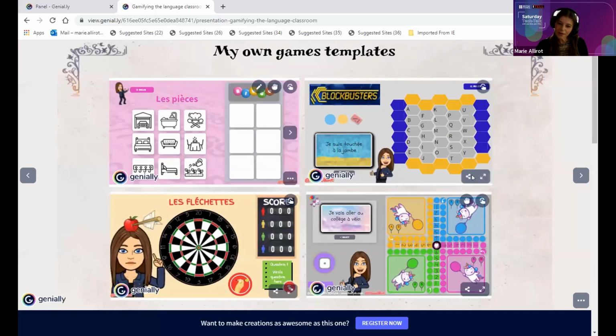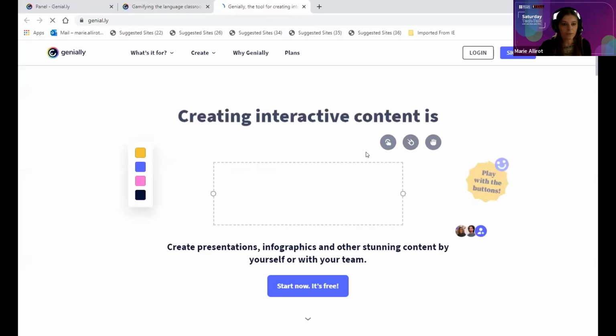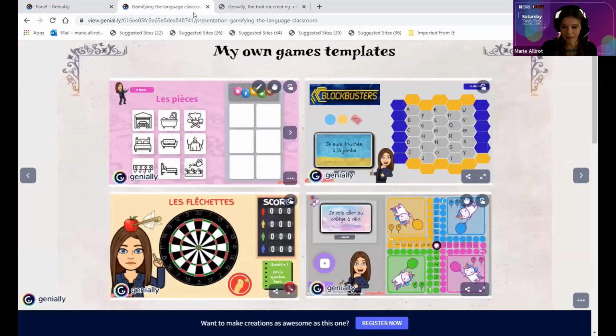Blockbusters. I think Grace showed something on Flippity, which is similar. For my questions, I've got cards, which I created with RMD from Scale. And again, you can select your color and put it on your grids and you have to go across.